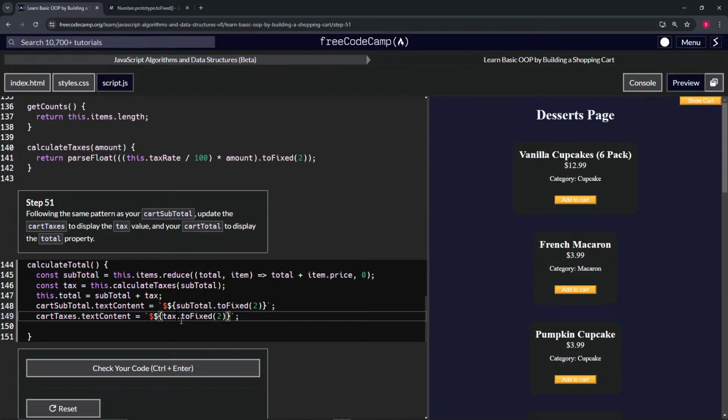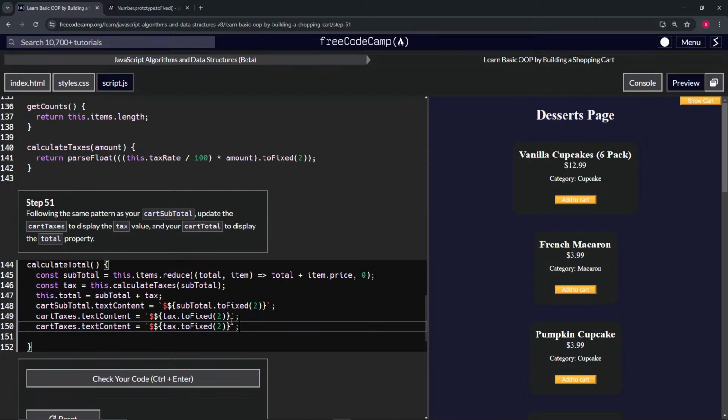So tax makes sense. And our cart total displays the total property. Okay, cool. And let's take this one. Cart total. And this is going to be total, not toFixed 2. Total.